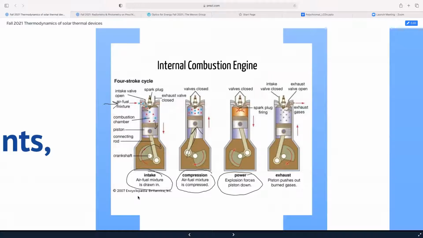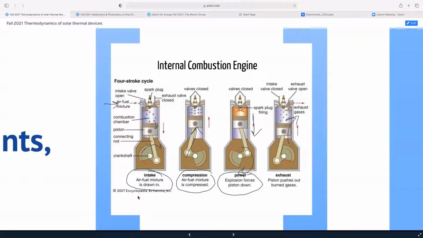Of course, that creates a lot of energy, which dramatically expands the air-fuel mixture and pushes everything down. That's that part there, and that does the work. So that turns the wheel and so on. And that's the step where the work happens. And the next step, of course, is just to get rid of the exhaust gases. And this whole cycle repeats again. So this is also an example of a heat engine.